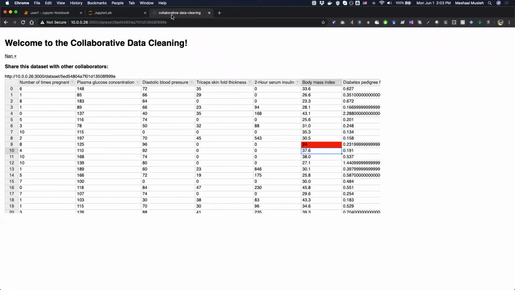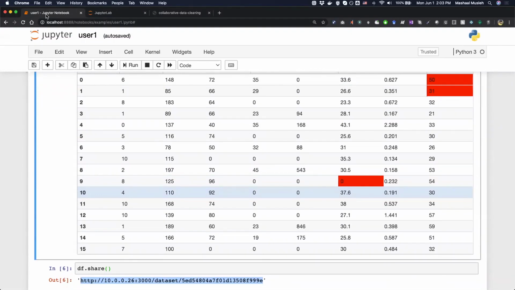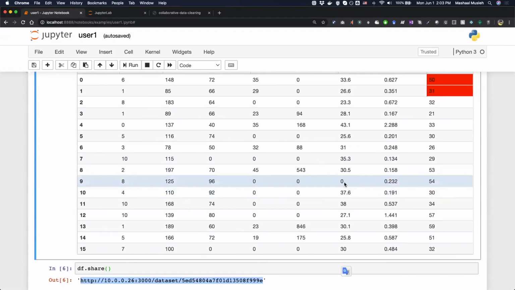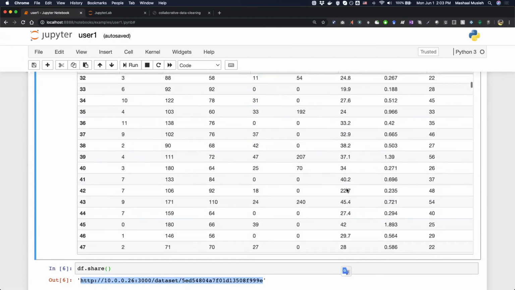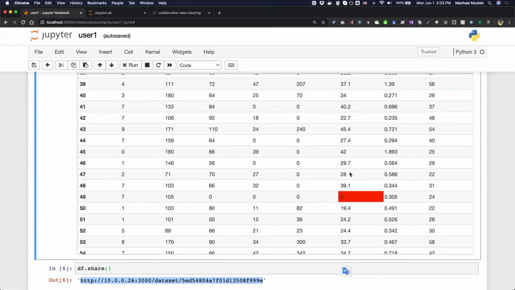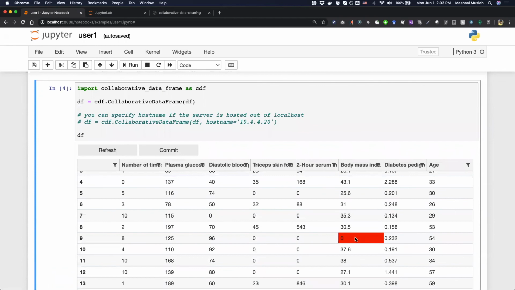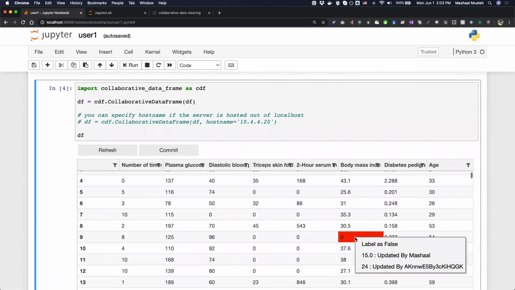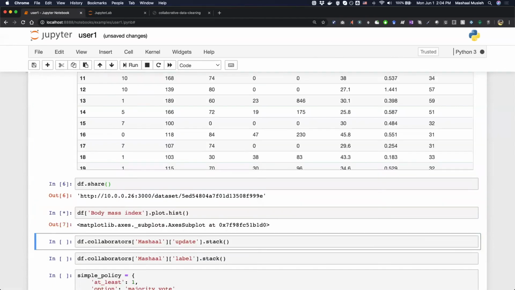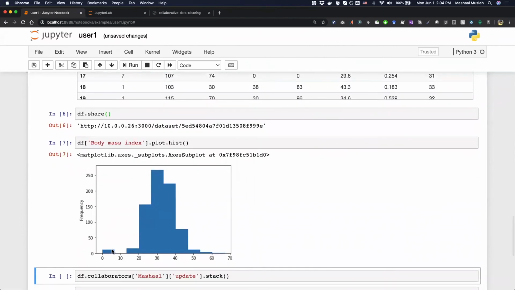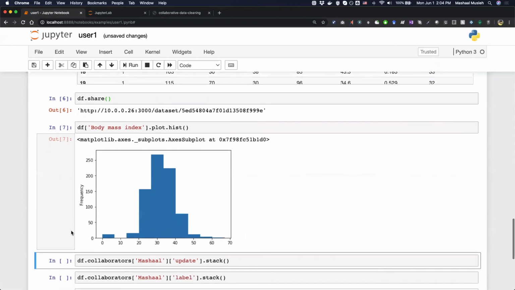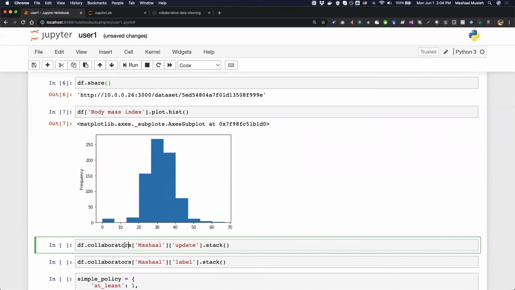Now let's go back to Bob in the same notebook he was working on. We can see the feedback sent from other users. We still have the same values. However, they are flagged in red, which means that they have been updated by others. By doing a right click, we can see the suggested values from other users. We still have the same zeros. They haven't been changed yet. However, Bob can now see individual updates from each user. For example, here we can see all the updates from the user Mishal.